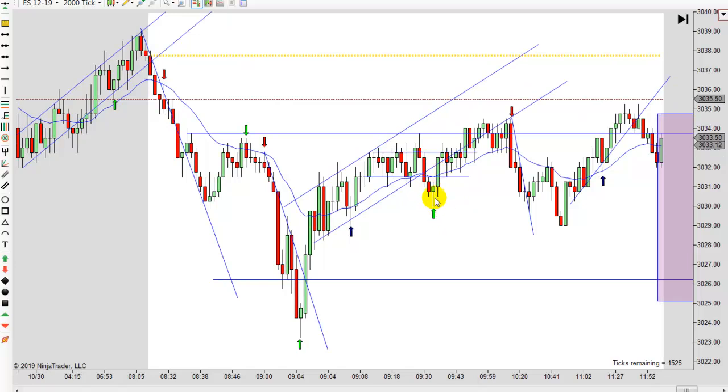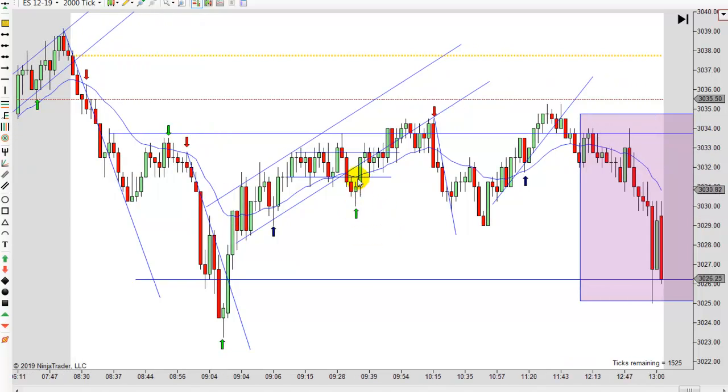I only marked that one green because really you want to wait on a lower high here, because this could go lower. It is the first break of this. This is a spike in a channel up, and this is the first break. So odds are we're probably going to attempt to make a new high, or at least come back and get inside this range. So this is another one you may take that might give you an important low. It's good for a scalp and not much more. I don't see any reason to hang on through here. Even if you had a runner that survived, I don't see any reason to hold on through that right there.